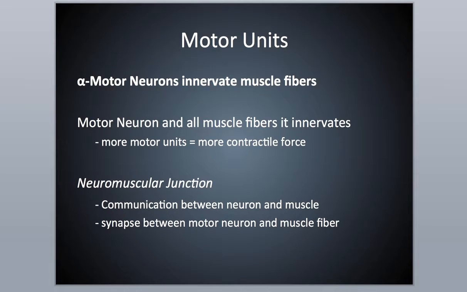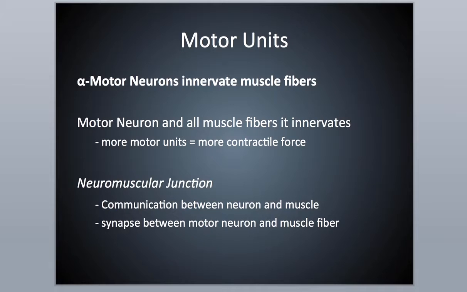All right, so let's take a step back here and look at motor units. So we have motor neurons that innervate the muscle fibers. We have to have some type of electrical current flowing down the T-tubules to stimulate the sarcoplasmic reticulum. All right, so the motor units are essentially, and this is their definition, the motor neuron and all the muscle fibers that they innervate. If you have more motor units, you're going to have more contractile force. Some motor units only have 3, 4, 5 muscle fibers connected to them. Some motor units might have 1 or 2,000. All right, it's just going to depend.